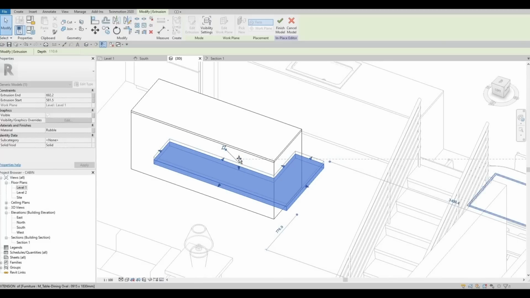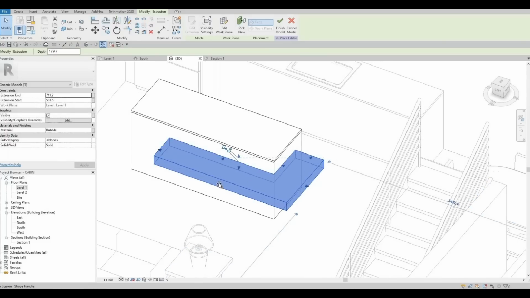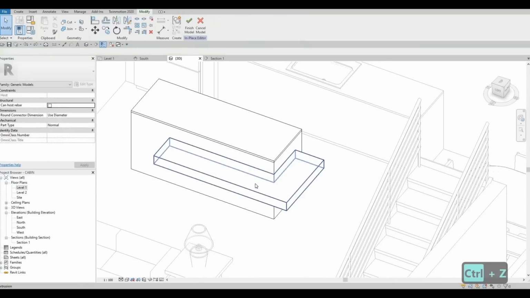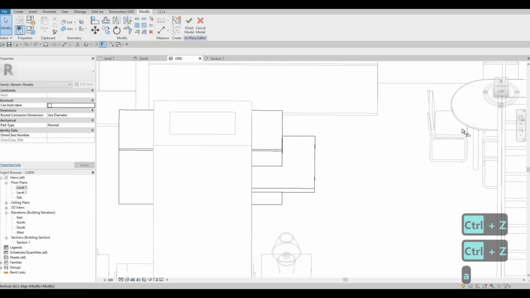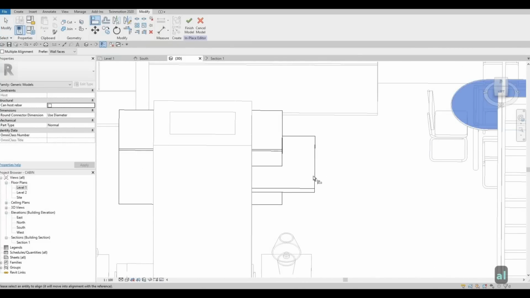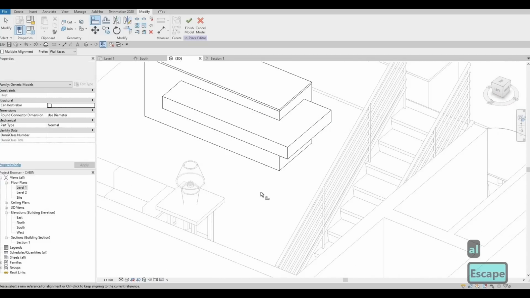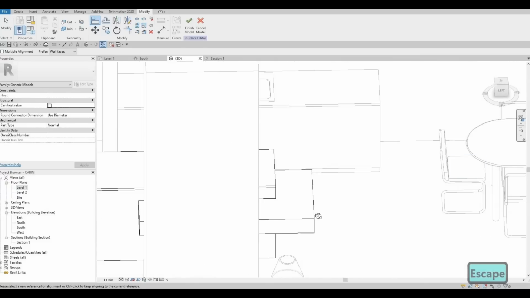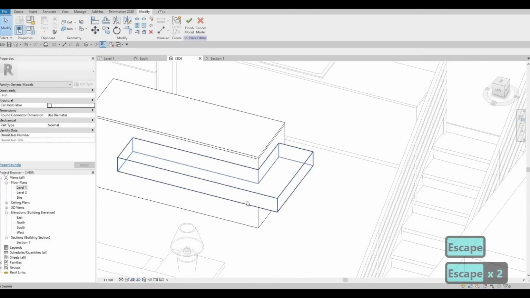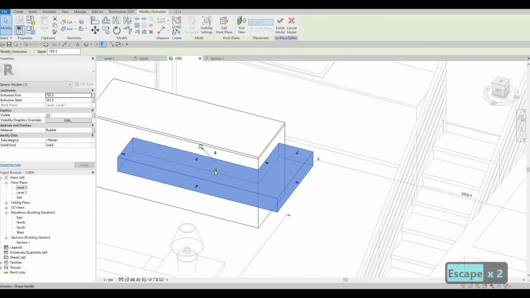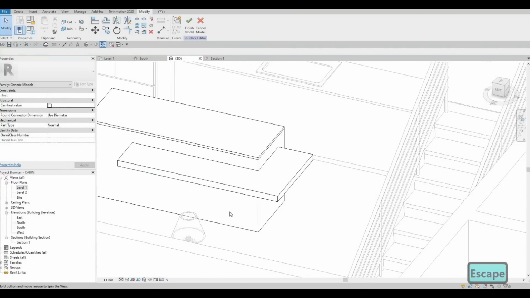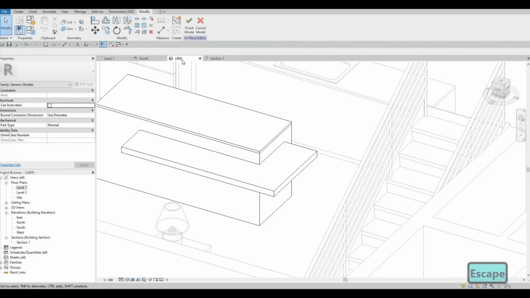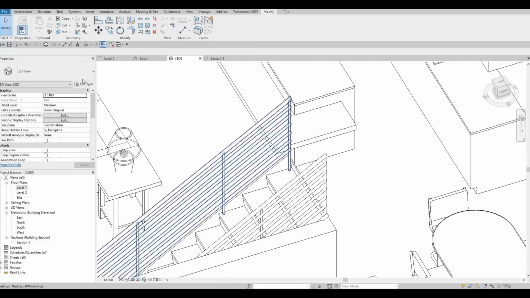Let's put it a little bit more at the top. Oh no, not that one. But we could estimate it here, AL, and then here. So we can know the height of the table is a good indication or reference. And then we could just pull it like that. I think that's enough for this. We can now click finish to finish it off.